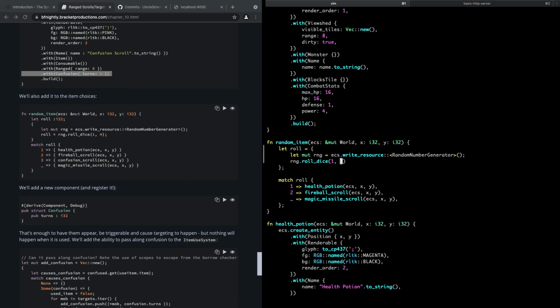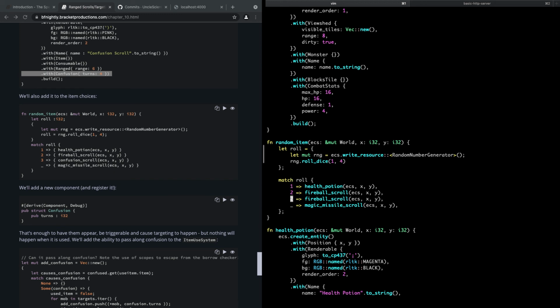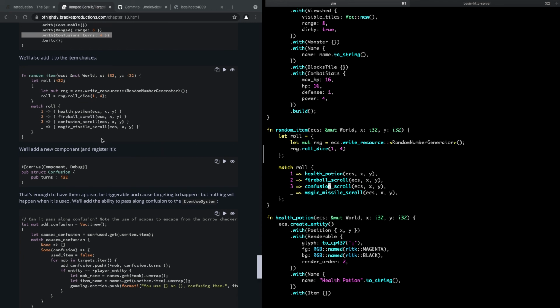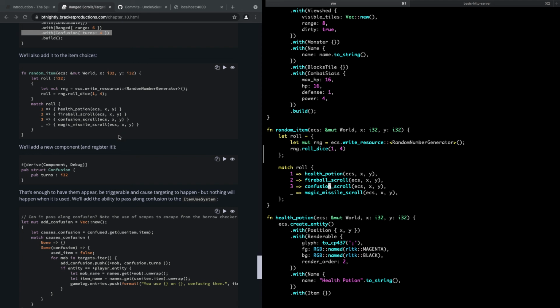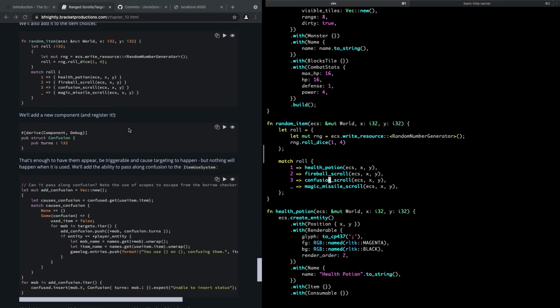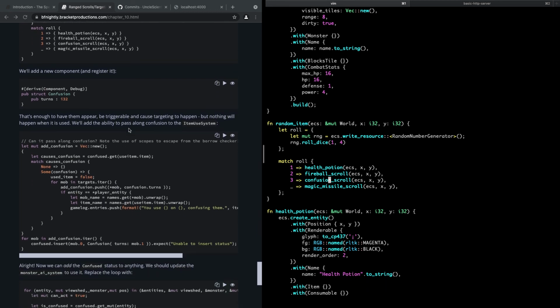Okay, and we'll add it to our item choices. So I bump this up to 4. This becomes 3. This is confusion. At some point we're going to get to item tables, where we can generate different random loot based on the level we're at and whether or not it's a fancy chest or whatever. All right.